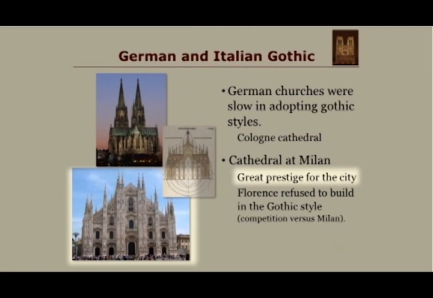It's interesting that the Milan Cathedral affected the cathedral in Florence. The people in Florence were anxious to build a cathedral, but they didn't want to build one in the Gothic style because they were anxious to avoid any competition with Milan. And therefore, they began to build a cathedral in a new style. And they couldn't quite do it because they built this cathedral so large that they couldn't find a way to put a dome on the circular area underneath what would be a dome. Therefore, for many generations, the cathedral in Florence did not have a dome. It took the Renaissance to find a way to do that. We'll talk about that next semester.